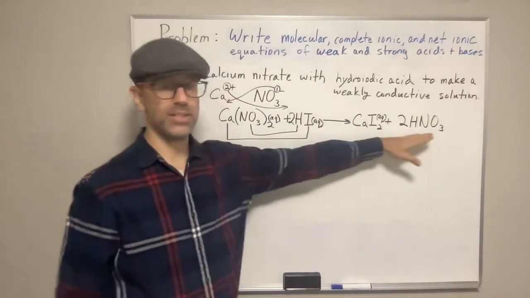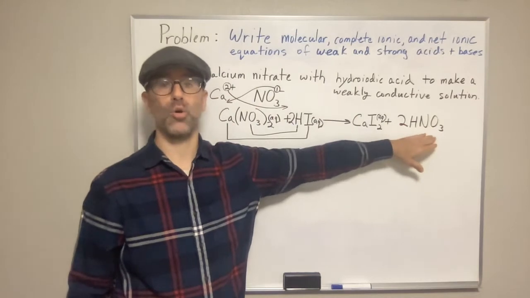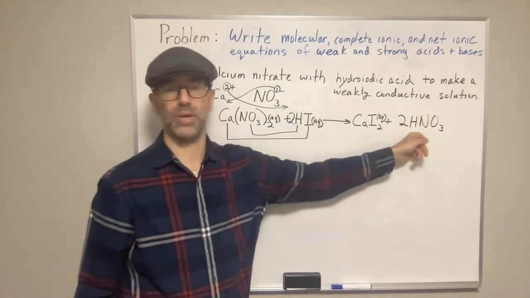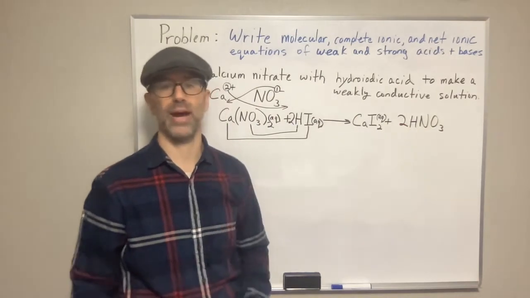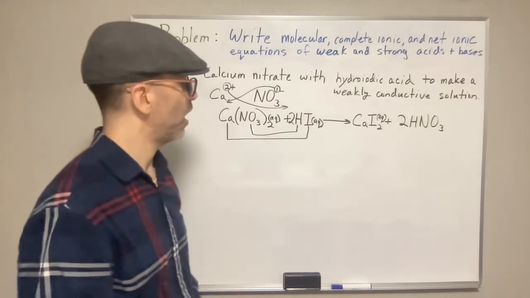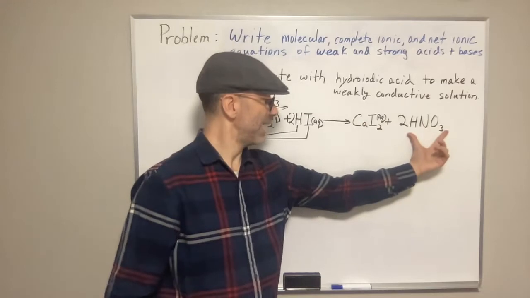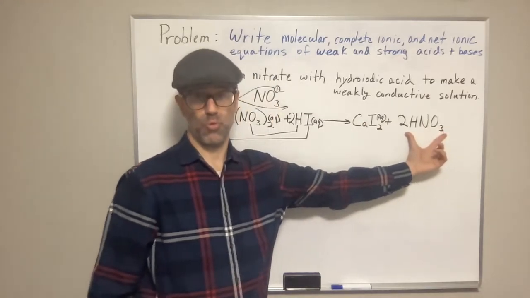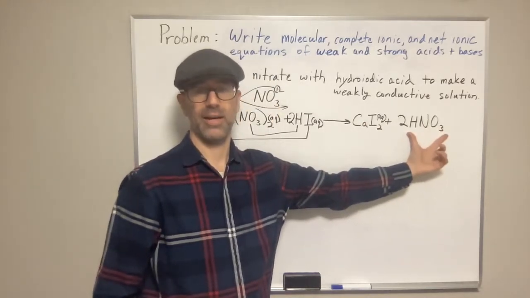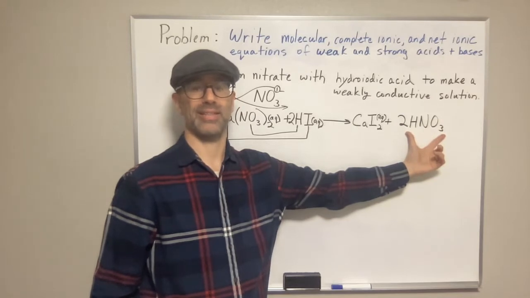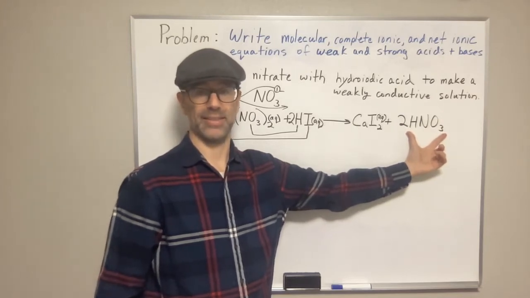And this, ladies and gentlemen, is an acid. And we know this is an acid because it begins with hydrogen. That's a dead giveaway that you have an acid here. So what can you do? So we have an acid. We need to recognize what kind of acid we have here. This, ladies and gentlemen, is a weak acid.